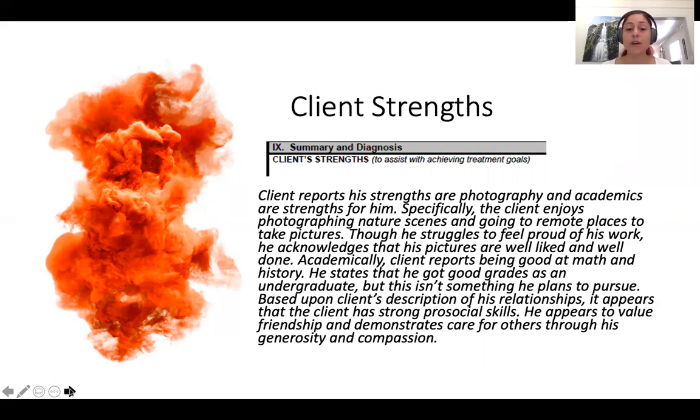Specifically, the client enjoys photographing nature scenes and going to remote places to take pictures. He struggles to feel proud of his work. He acknowledges that his pictures are well liked and well done. Okay. So that's helpful. So what is the strength? And then give evidence of it. Then I give evidence of the academic part. And then toward the bottom, I indicate a strength that I've identified as the therapist and give evidence. Okay, so this is the strengths section.